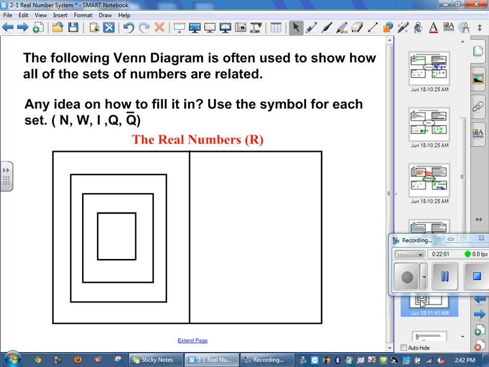Well, I showed you with my boxes. Who is this teeny weeny box in the middle? That's your natural numbers. Put N there, natural numbers in that box. So I've got my baby numbers. Positive 1 to infinity. What is my next category? W, which is whole numbers. Okay. What is my next set of numbers? Integers. We need the negatives and positives first. So integers, letter I. Then my big box is Q, rationals. Okay, so I'm going to use a Q here for rational. All right.